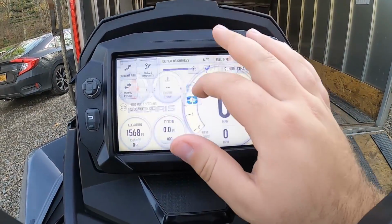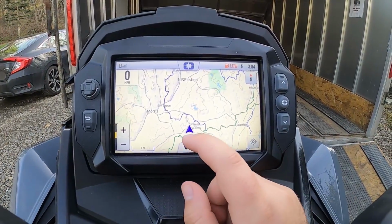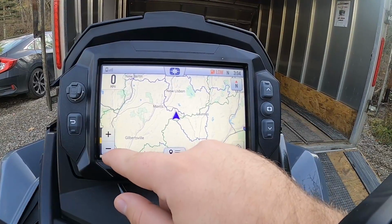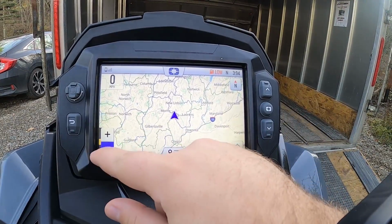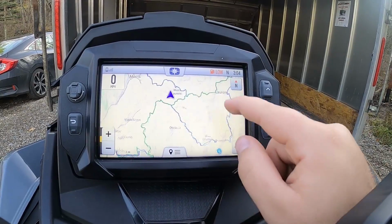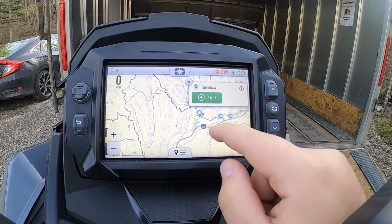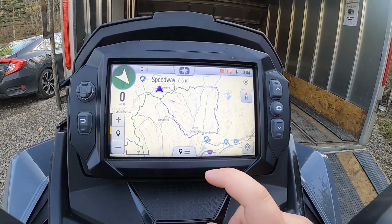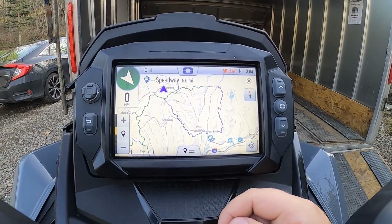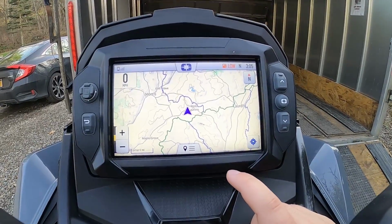And then what we can do on map, go back, you can actually click on something. So like, we can zoom in a little bit, right? Oops, no, I don't want to zoom out, I want to zoom in. So you can zoom in, move down here, and there's some gas stations. You can click it, 6.6 miles, you can click it, and it actually has like a GPS. It'll tell you in what direction you need to go. So that's really cool too. And you hit X to get out of it.